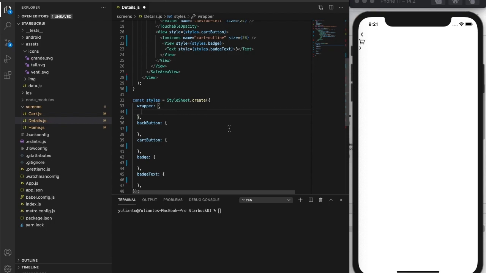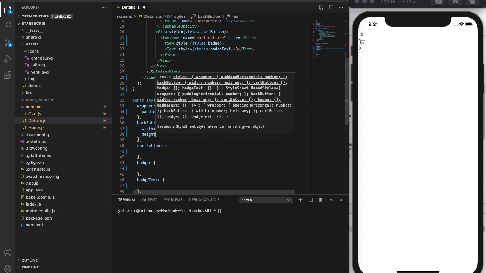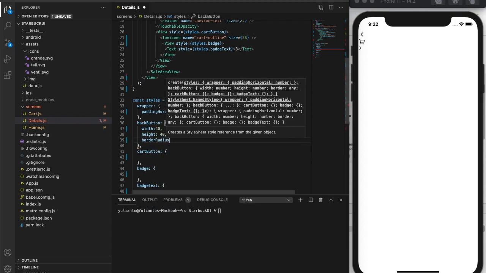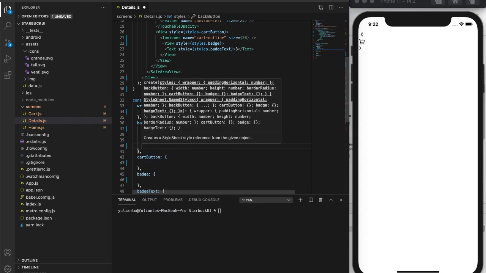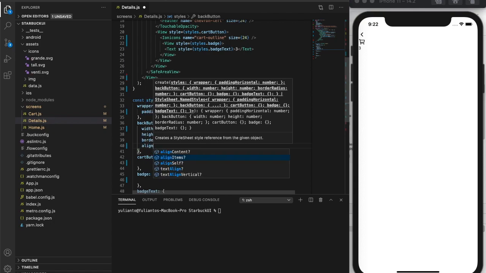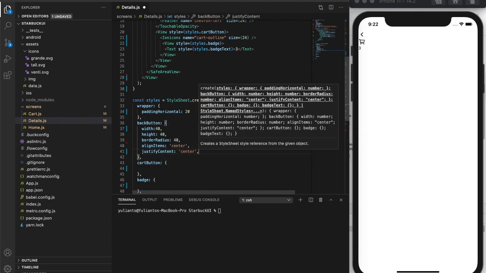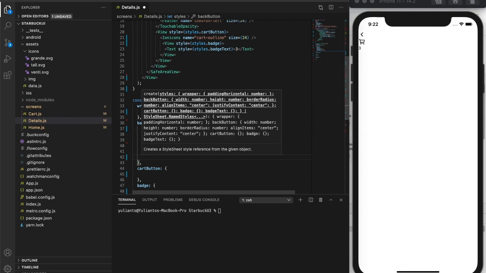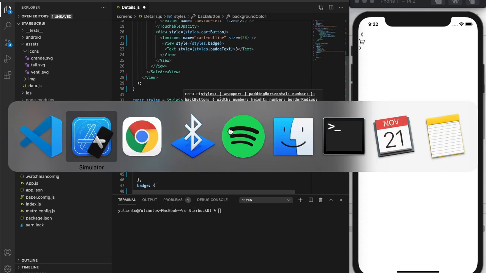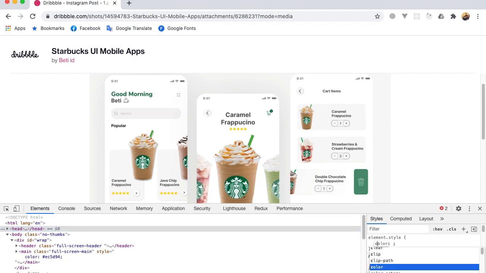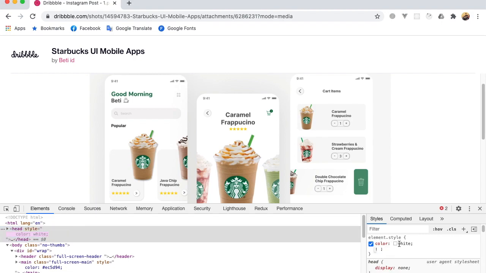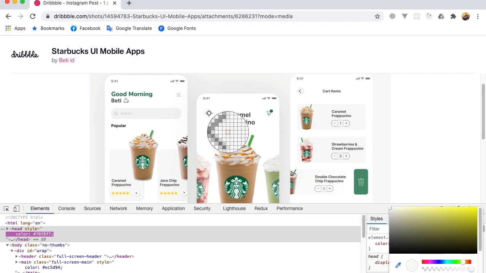And then I'm going to add padding horizontal 20. For back button, I'm going to change the width to 40, height also 40, and border radius also 40, and alignItems center, justifyContent center, and background color will be this one.